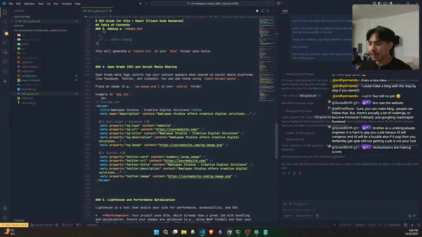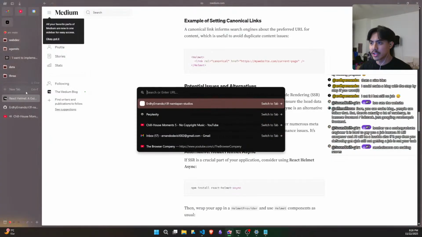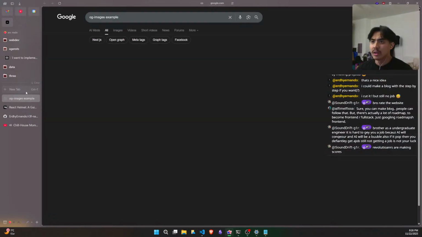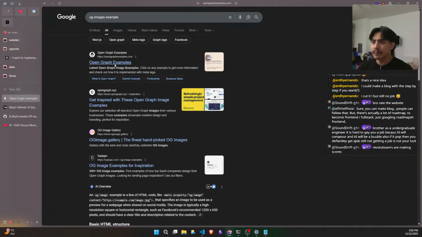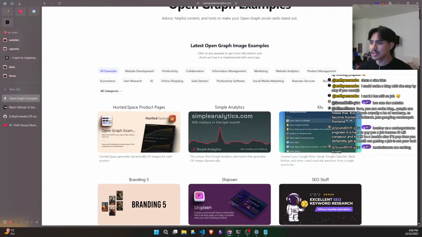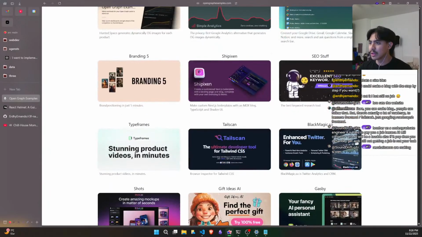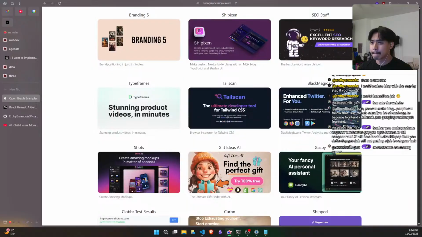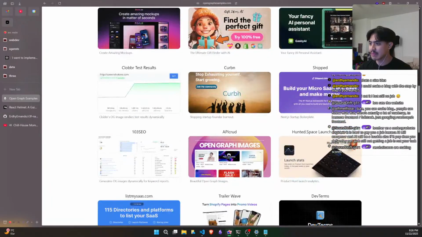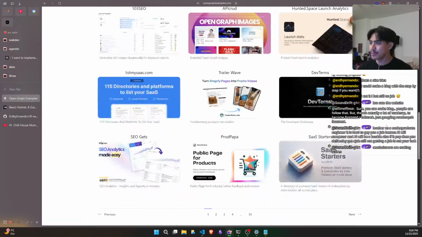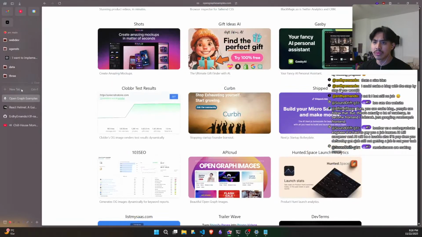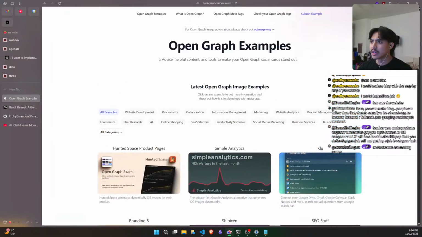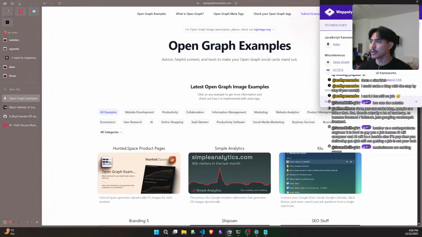I think what we can do is make some OG images. Oh wow, it's an open graph example. That is very, very cool. What is a good size for an open graph?